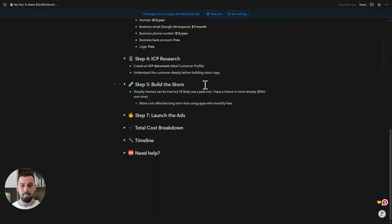When it comes to selecting a theme, it really just comes down to your personal preference and also the budget that you have available. Shopify has a ton of free themes, and they also have paid ones as well. Paid themes can be as much as about $350 or $400, and they're typically a one-time payment. So if you can get a free theme, why would you pay for one? Well, like I say, it really just comes down to your personal preference. Usually the paid themes have a lot more support, and they come with premium features. I prefer to use a paid theme so I can leverage the premium features and elements.